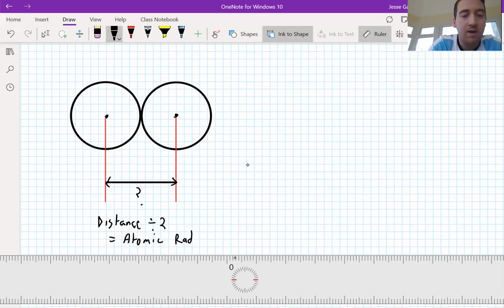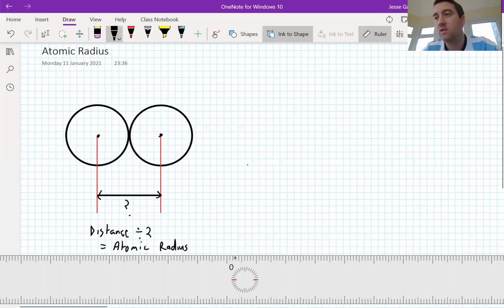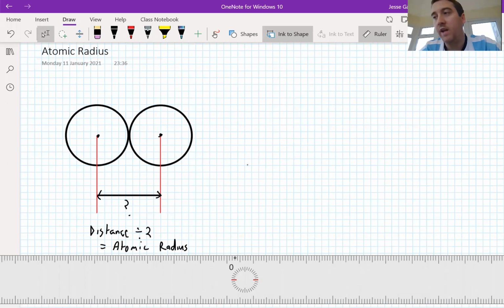This is called the atomic radius. So it's half the distance between the nuclei of 2 identical covalently bonded atoms. So these are 2 identical covalently bonded atoms, and we're taking half the distance between their nuclei. Now, if that's not clear to you why that's the atomic radius, well, if we were to take half this distance, split it in half here, it would be there.